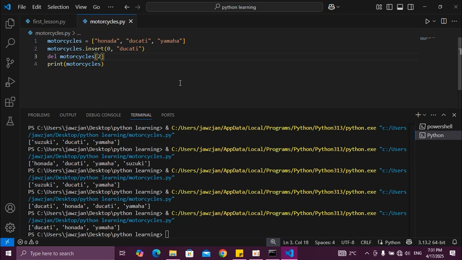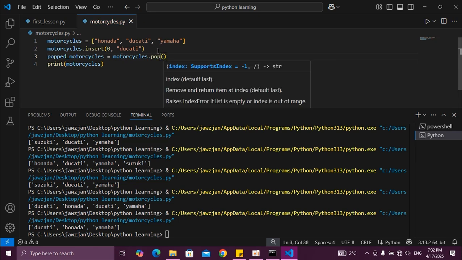The next thing that I'm going to talk about is how to remove an item using the pop method. The pop method removes the last item in a list, but it lets you work with that item after removing it. Say I want to make a variable called popped_motorcycles. popped_motorcycles equals motorcycles.pop.